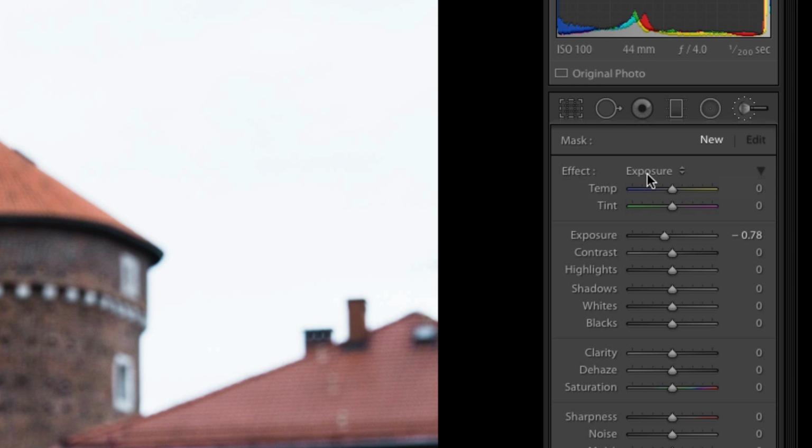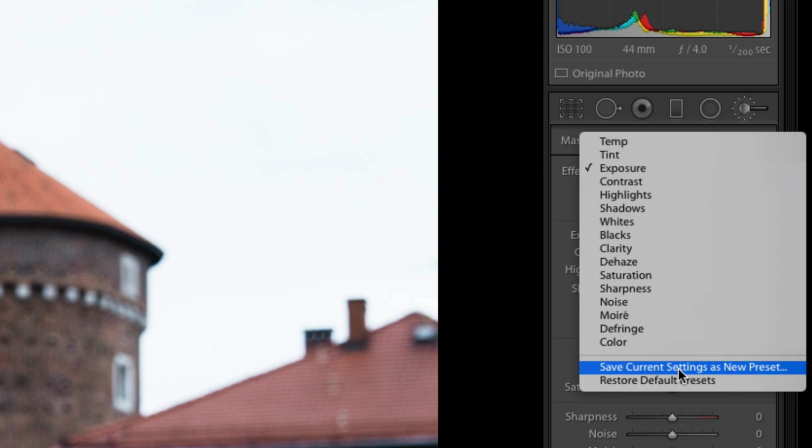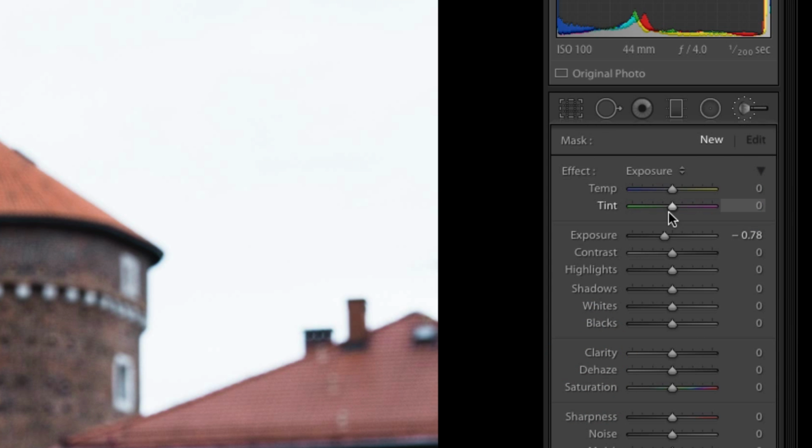So, we want to create presets, and I would strongly urge you, anytime that you set your own set of settings here, that you go into this drop-down menu and save the current settings as a new preset so that you never have to do that again. But sometimes you might download or share or buy presets for the local adjustment preset area. And so we're going to show you how to install those.